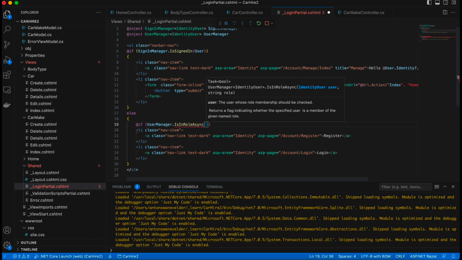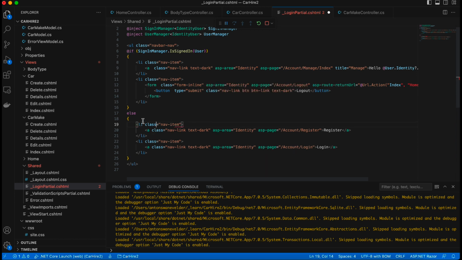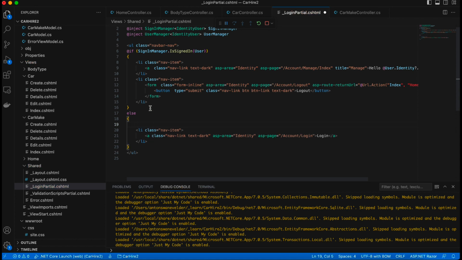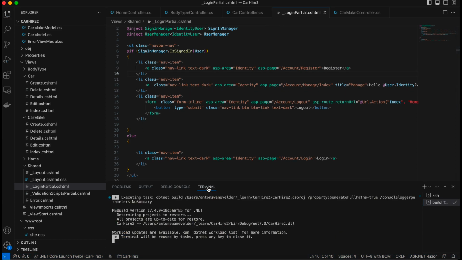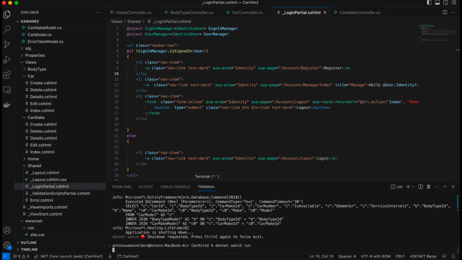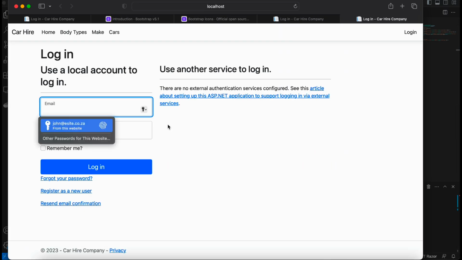Don't know if I explained what async is. Now let's just do that. It's not role based. I'm being stupid. All you do is just move this up here. Okay, I'm gonna stop that. So I'm gonna put a hot swap on again. Okay, so now the register is gone.